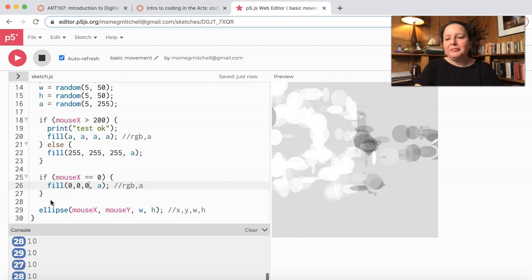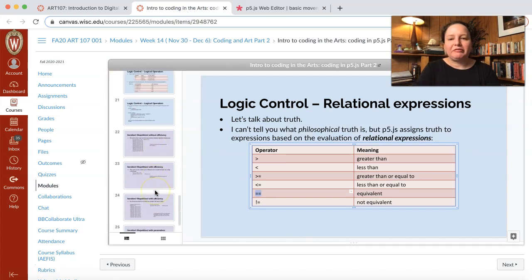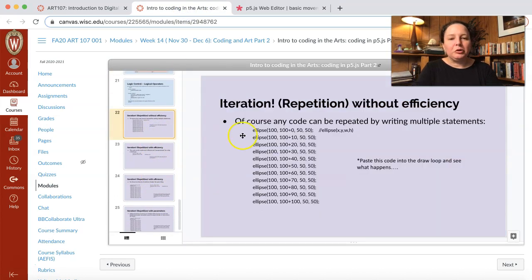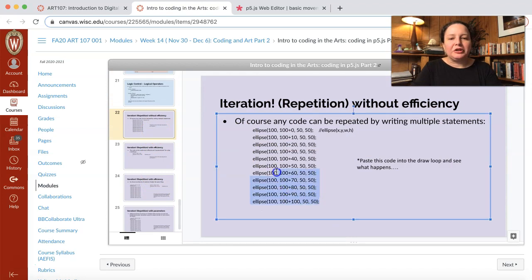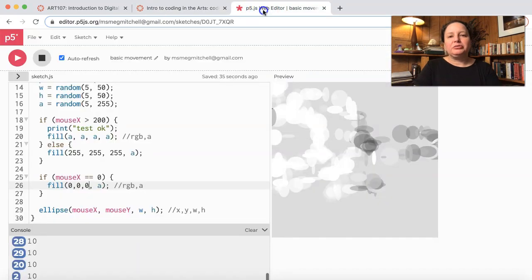Okay, so we are going to try something a little bit different right now, something called a for loop. If you're looking for where the reference is on the for loop, we can look no further than this idea of an ellipse being repeated. This should look pretty familiar, because it's extremely similar to what we've been working on. So we're going to start here in a new sketch.